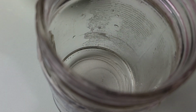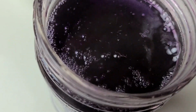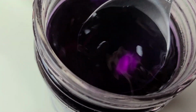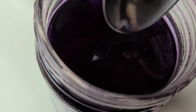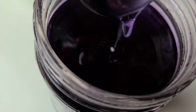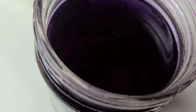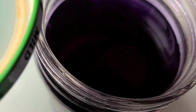Blue butterfly pea tea. Ooh, there you go. There's some pH going on right there. So there's a perfect example of a pH sensitive dye matter. So now this is acidic, and it turned that blue pea tea into a beautiful purple color. So you can see the color that it was, and then the color that it became.